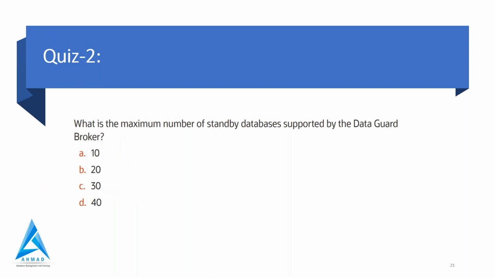Now, what is the maximum number of standby databases supported by DataGuard? Basically, not the DataGuard broker, it is supported in the database DataGuard configuration. 30, perfect. And the destination count changed from 12.1. So we have 31. Before 12.1, it was 30 only: one for local and 29 for standby. But now we have one for local and 30 for standby. That's why the total is 31 destinations from 12c R1.